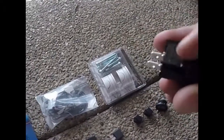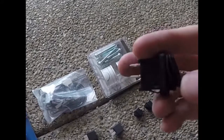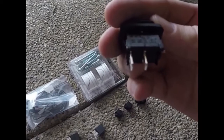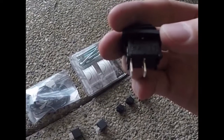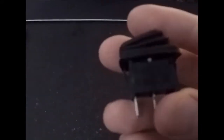So here's the gear that I've purchased already. These are the switches that I'll be using for the low beam, the auxiliary lights, and the fan. They're rated for AC, 15 amps at 125 volts AC. I've played around with some numbers, and they can carry 1 or 2 amps DC easily, so that'll be fine. So I'm using 12 volt DC.